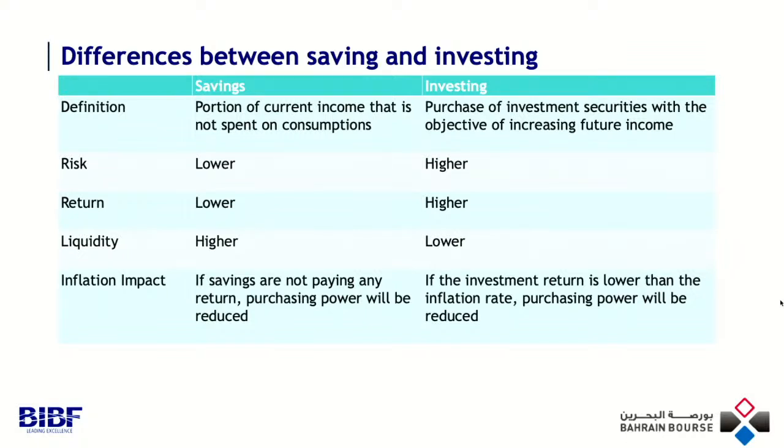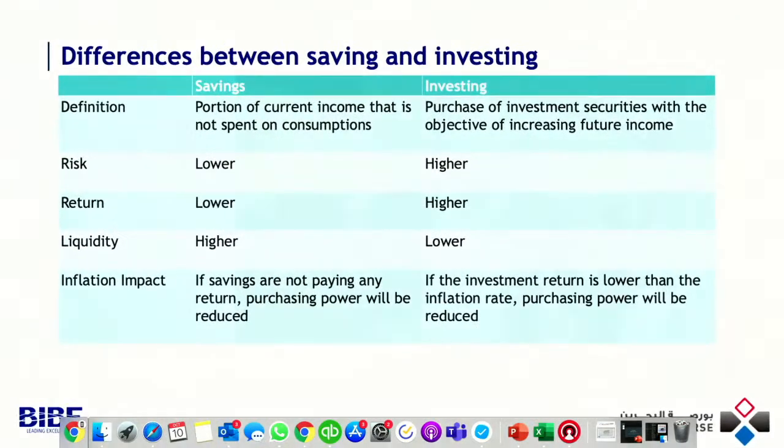So your savings obviously are liquid because they're already cash. They're in your account. You go to the ATM, you withdraw your savings, you've got cash. But whatever you've invested in, depending on what you've invested in, it could be very liquid or very illiquid. For example, if I have gold, it's very easy to sell. If I have a car, it may not be so easy, but it's not too difficult either. But if I have a property, it may be difficult. If I have a property worth 10 million, it will be far more difficult than selling an apartment for 50,000, right? So different assets will have different liquidity. That's the point on this slide. I hope that's clear. Okay?